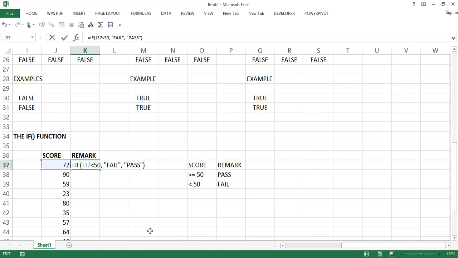Once I enter now, you can see this 72 is saying it's pass. Why? Because if this is true, it will give the first value. If it is false, it will give the second one. In this case, this is false because we know that 72 is not less than 50, so it's going to display pass.